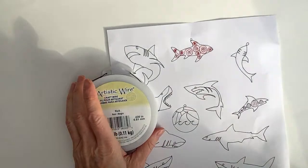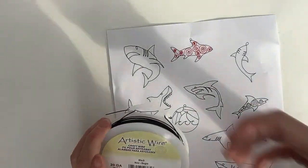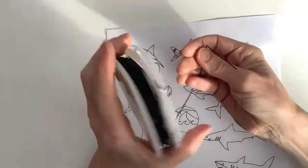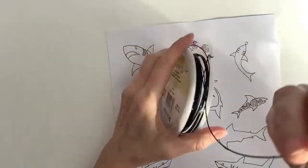Black. Okay, let's do it. And then it's going to be easier to see. So black wire, 20 gauge. This is the artistic copper wire from Beadalon.